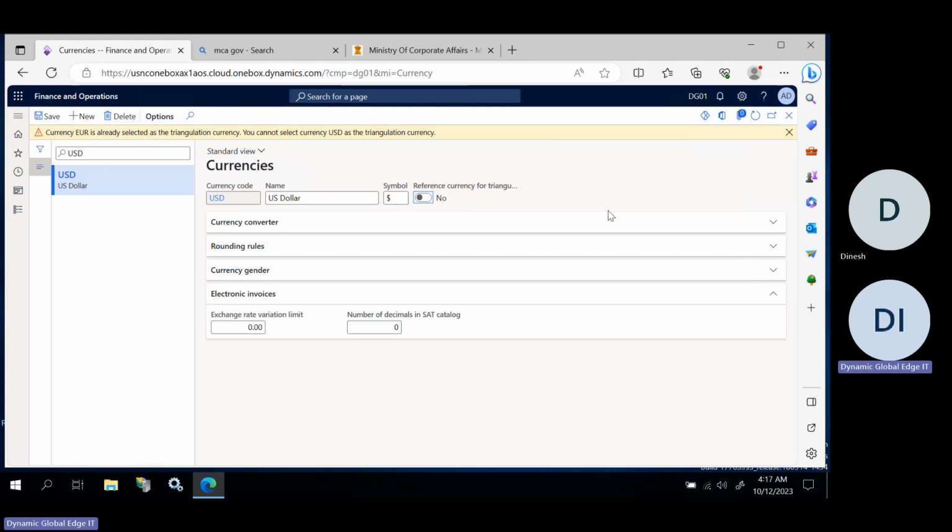If you go to Finland, they have their own currency. But their common currency is euro. So when they translate from one currency to another currency, there is one common currency called euro. Here there are three currencies used to translate from any one currency. That is the reason we call it a triangulation currency.